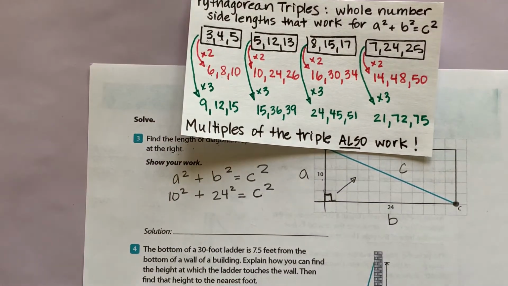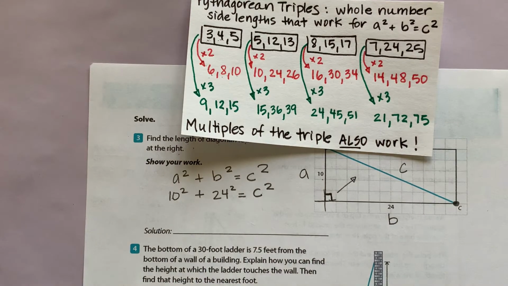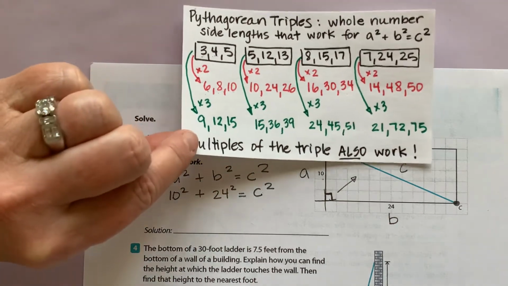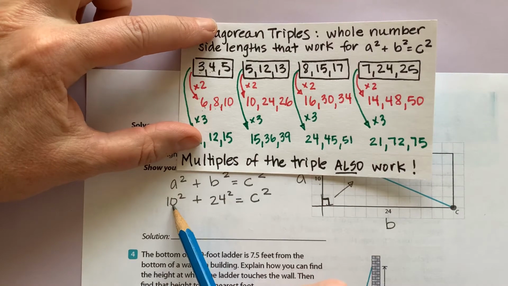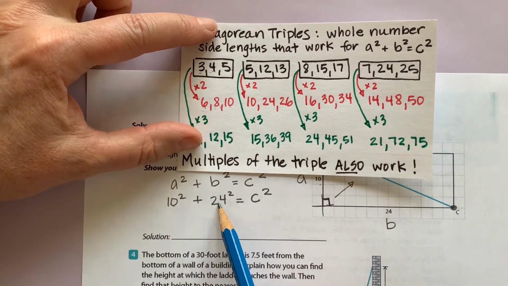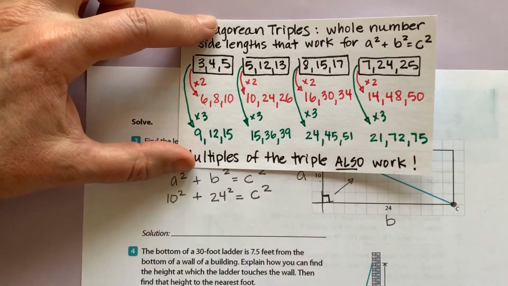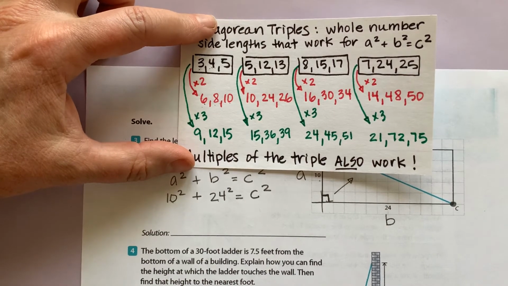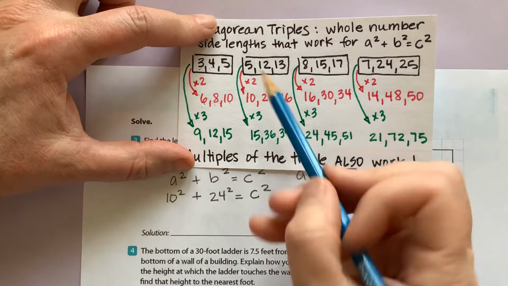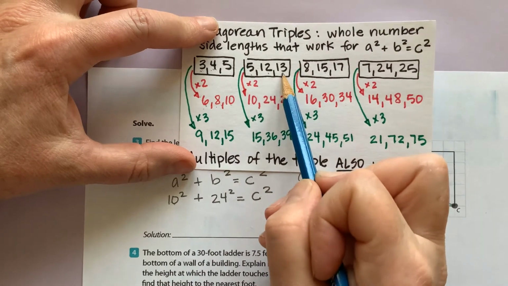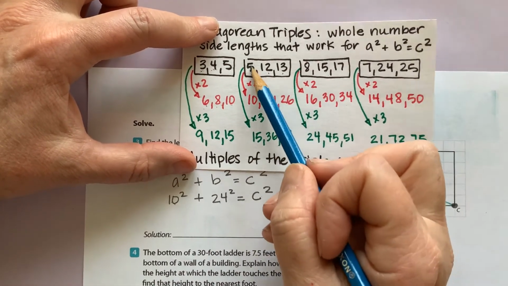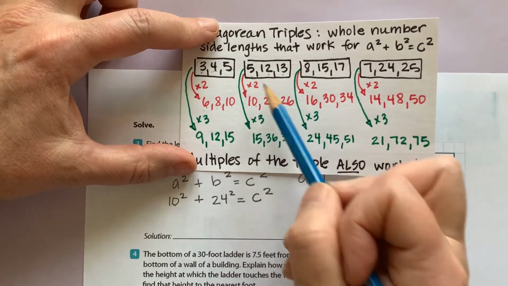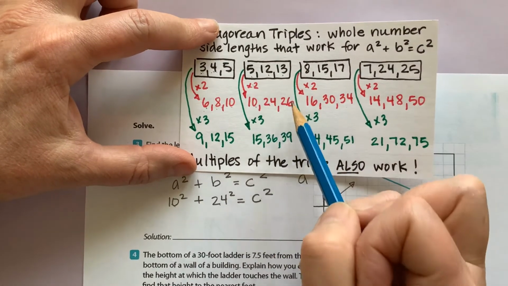Now, I'm going to stop for a minute and look at my Pythagorean triples. Is there something in here that I could use as my Pythagorean triple to make my work easier? Which one do you notice? We have a 10 for an A and 24 for B. Do you notice that anywhere? Does it look like one of my patterns? Yes, it looks like the 5, 12, 13. So notice that even in my example on my postcard, I took 5 times 2 is 10, 12 times 2 is 24, 13 times 2 is 26.